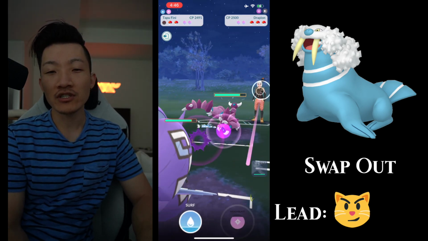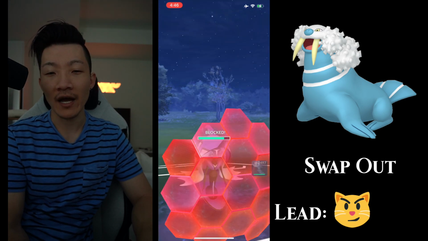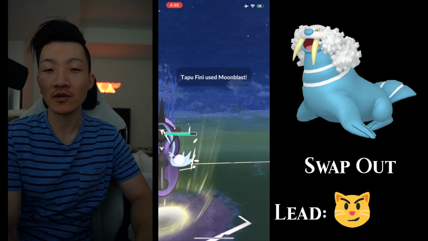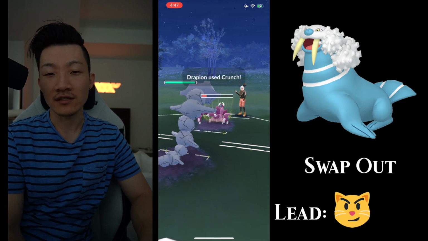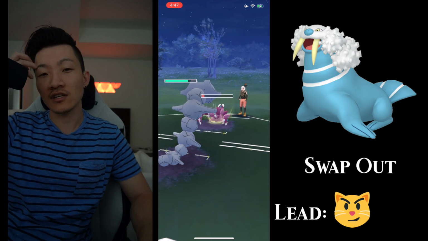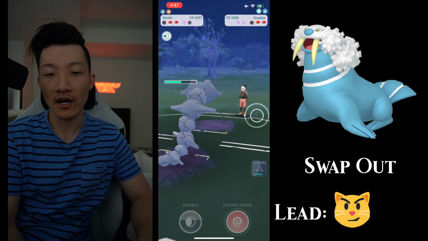So in this situation, I decide to actually let it go, and let's see if I could come back from it. Obviously, if they bait with Icicle Spear and you no shield it, you're in a great spot, right? So I aggressively lock myself in, and I draw out the Drapion, and now they are locked into this matchup, and I figured they probably have Crunch with the Sludge Bomb because they threw Sludge Bomb. And that's fine. Crunch or Aqua Tail is fine here.